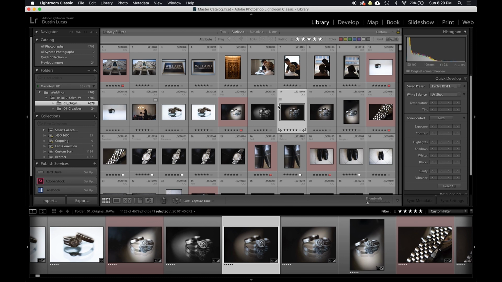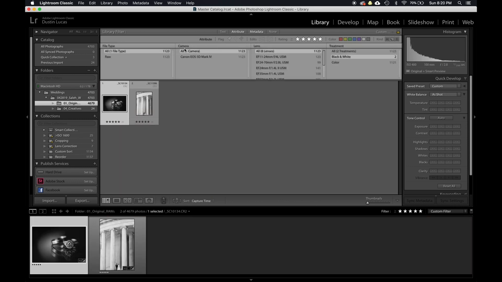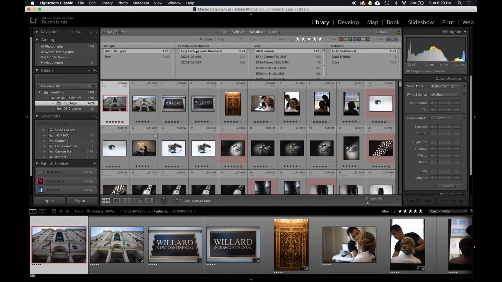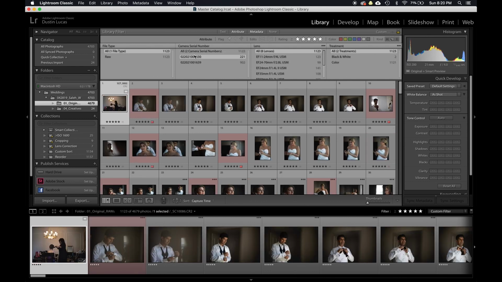One of my favorite ways to edit is the divide and conquer method. What I like to do is separate by serial numbers in my specific cameras, and edit the first image of each sequence from each serial number. That's called the divide and conquer method. I do samples, about 100, 110 images, editing both cameras together with the first image of each sequence. Then when I'm done, I can go back by serial number again and sync from those red label files. I'll jump into that further down the road.